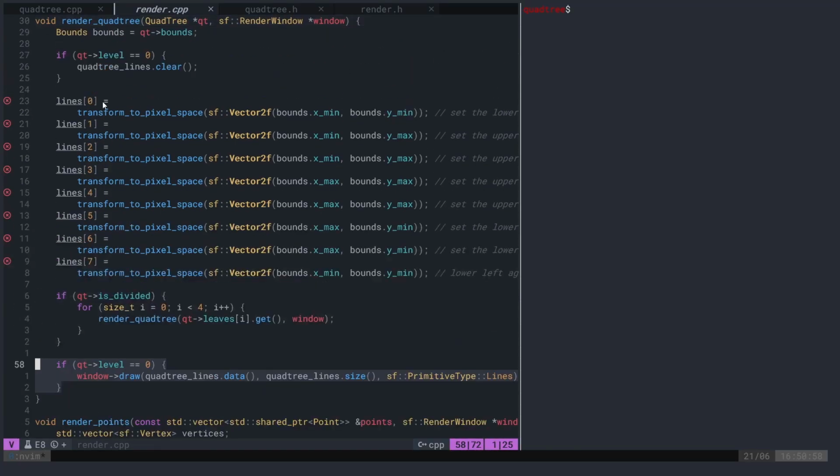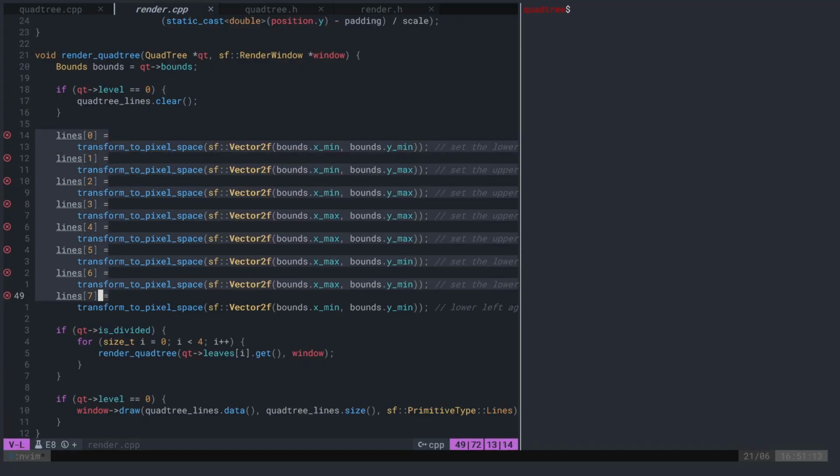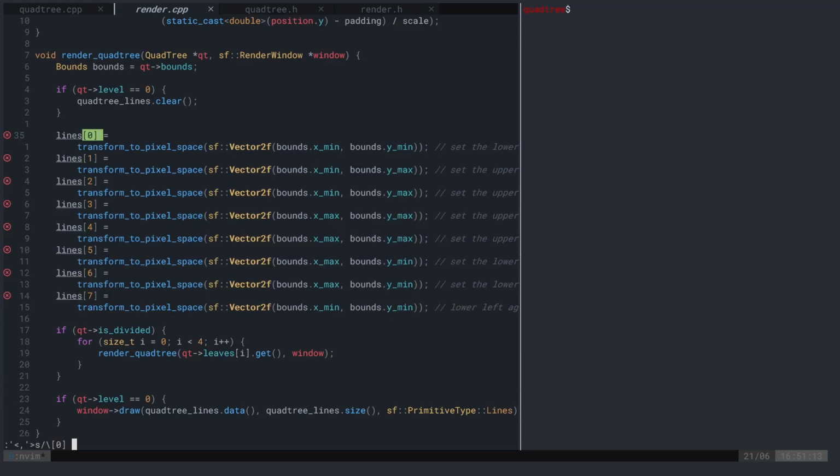So the only thing we need to do now is to replace all of these functions with a pushback operation. So let's do that. This is going to be a number. And then we want to replace this with a pushback operation, like so.